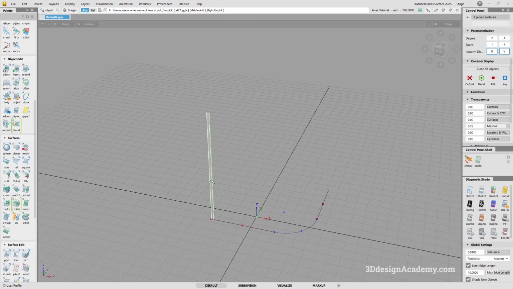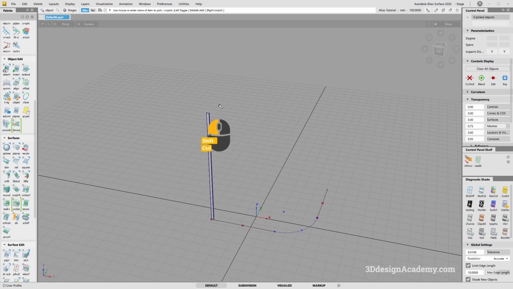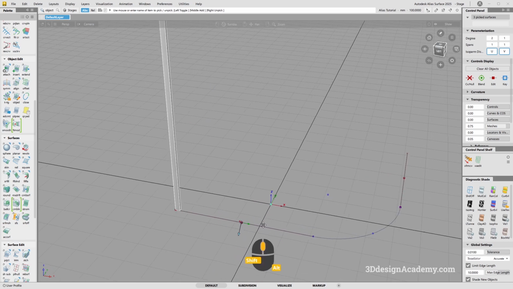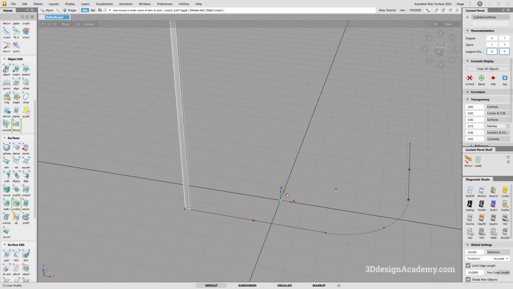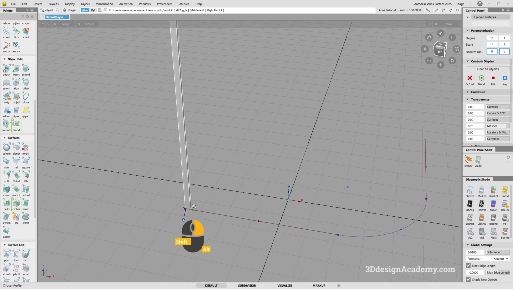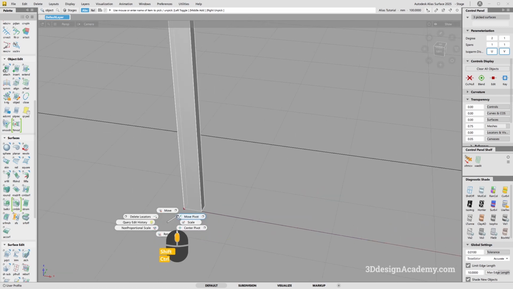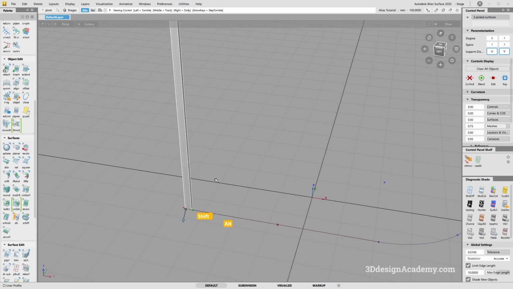Now, when you're doing this, what you want to do is group it. So first of all, I'm just going to delete the construction history, and I'm just going to group it. So now if I pick it as an object, it's already grouped. And when you're doing a pattern like this, you want to move the pivot to a specific point of the object. In this case, I'm just going to put it over here so that it starts right here.